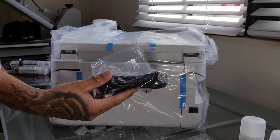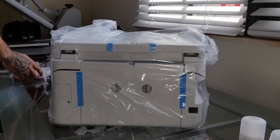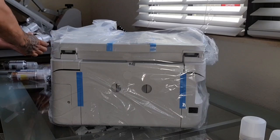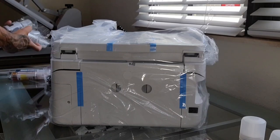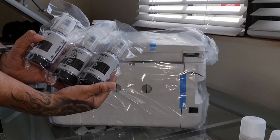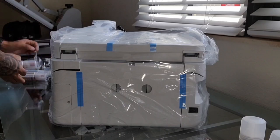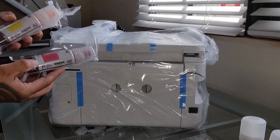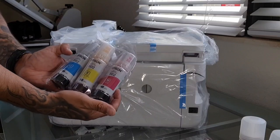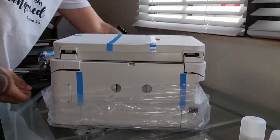Get your power cord. And you'll be getting your Epson ink. Get three blacks, and the rest of your colors, cyan, magenta, yellow. And we're just gonna put those to the side. Not gonna be using them. So remove everything out of the plastic.